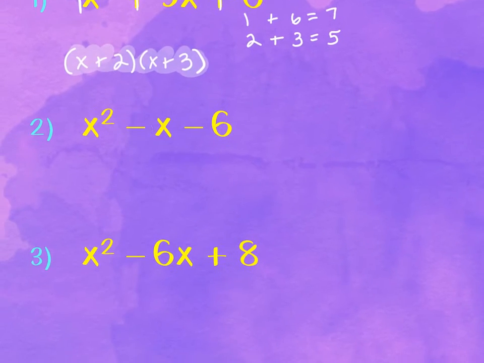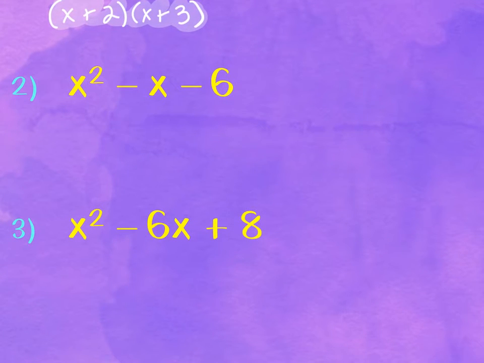So number 2 says x squared minus x minus 6. Because this is a minus, that means one gets a plus and one gets a minus. So if you just went through the factors of 6, it could be 1 and negative 6 or negative 1 and 6, 2 and negative 3, negative 2 and 3. See which of these sums matches the middle term. That'd be a negative 5. That'd be a positive 5. That'd be a negative 1. That'd be a positive 1. This is a negative 1, so I want these two numbers, x plus 2, x minus 3.